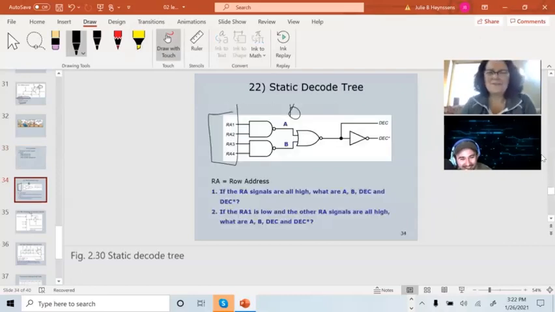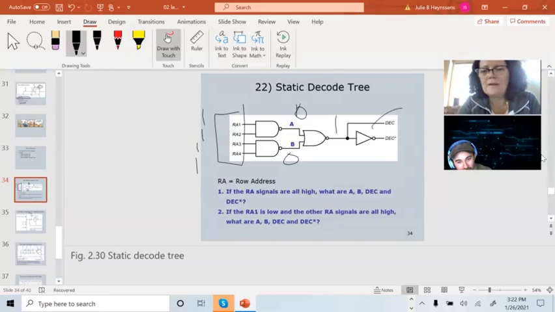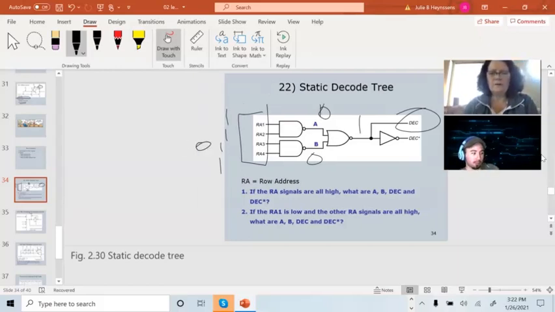Okay, so this is a 0. Same thing here. I'm going to get a 0 here. 0 or 0 is 0, which pops out a 1 here. So if I have 4 high signals out here, I'm going to get a true value on decode for that row. All it takes is one of these signals switching to 0. And if one of them switches to 0, this switches to 1 and this switches to 0, and that row can no longer be decoded.